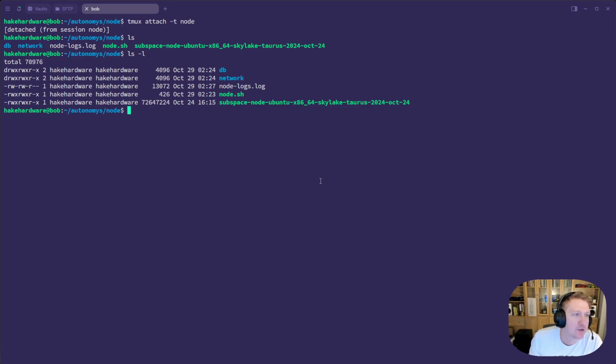And then a last few notes, as I kind of implied, you need to keep your node running. Your node needs to sync, and your farmer will connect to your node, and the node is connected to the blockchain, and they all work together to make sure that your farmer can earn rewards once you're plotting drives and farming those drives. So you always want to make sure your node is up to date, it's in good condition, meaning that it's got its ports forwarded, it's able to make connections, and that's really it. Other than that, you just will want to get your farmer set up next and connect your farmer to the node.